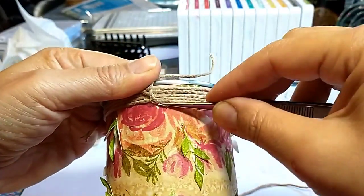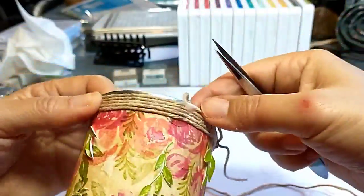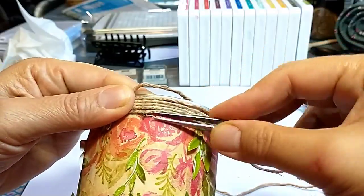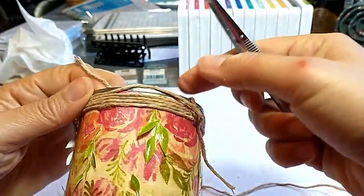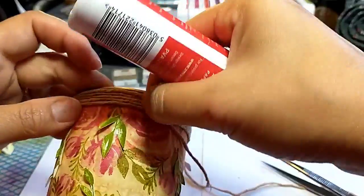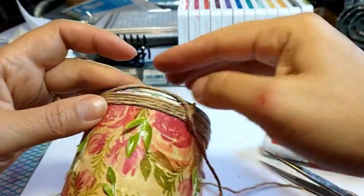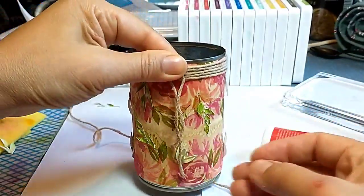Then I went round just pushing up the sticky dots where they were sticking out a little bit further than where the string was, partly to help keep the string in place, but also just to try and neaten it up a little bit. And then just adding a little bit more glue on the areas that seemed to not be quite staying in the right place.